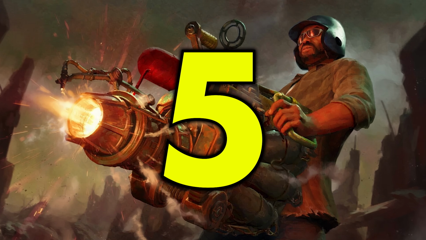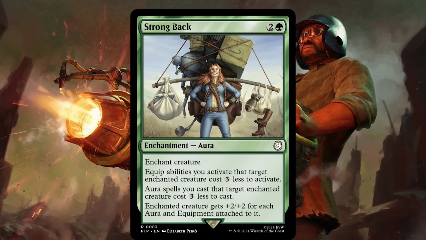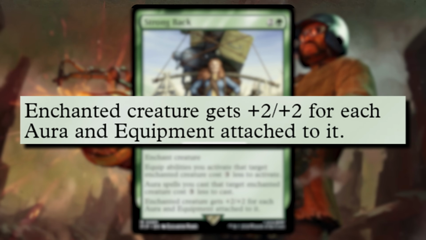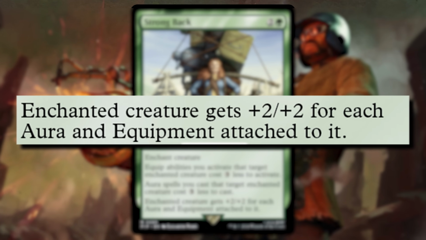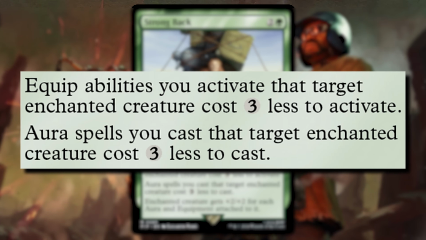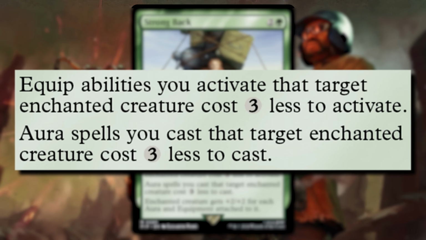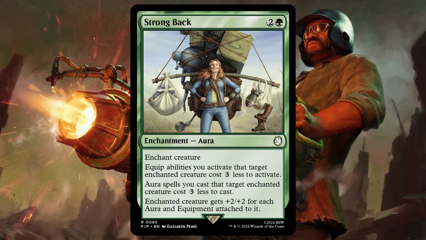Now for the main event. First up on our list, we have Strongback, a 3-mana green aura enchantment that any Voltron-style deck will absolutely adore. Strongback enchants a creature and gives it +2/+2 for each artifact or enchantment attached to the creature, including Strongback itself. Strongback also provides a mana discount for any equip ability targeting the enchanted creature, as well as any aura you cast that targets the creature.